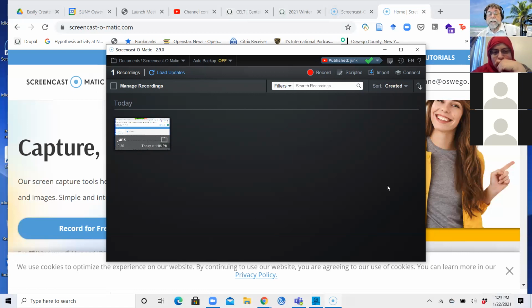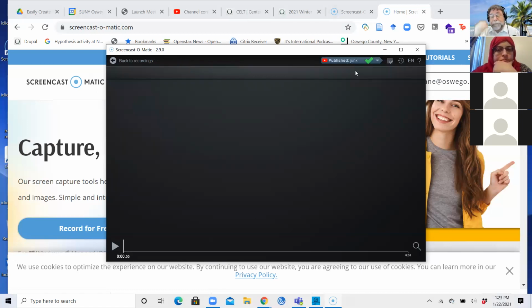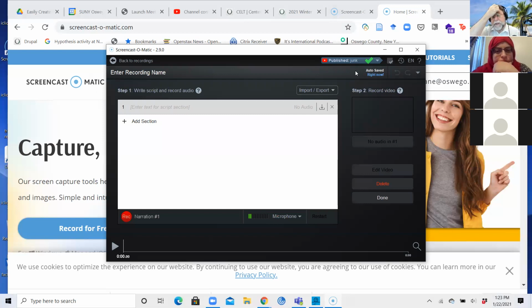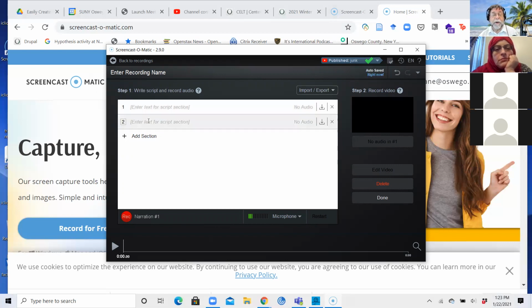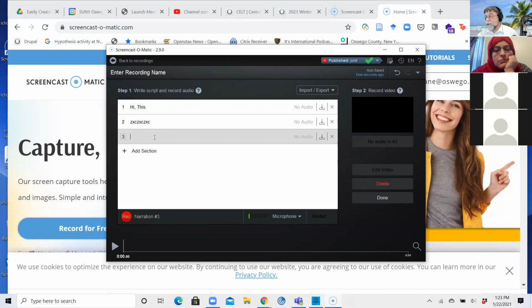Now, actually, I believe Scripted is a feature of the free account too. So let's talk about that before we look at some of the other abilities. The Scripted thing is something that looks really interesting. I haven't yet used it, but basically you write a script for your video. So you would add a section. The first section might be, hi, this video is, etc. So basically you write a script, then you put in more information here, and you keep adding sections, and you could have a paragraph or two that would correspond to essentially each of the segments of the video.